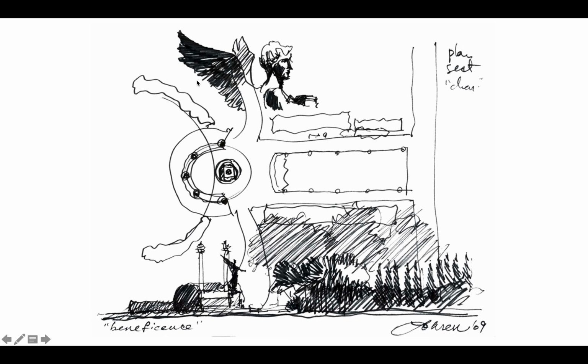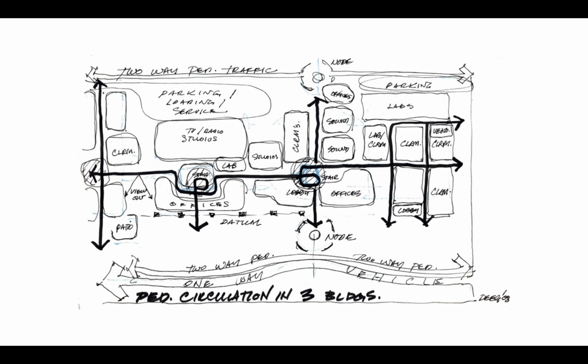And then I worked in a tiny thumbnail character sketch with some heavy shade and shadow because Beneficence is made of bronze, directly emerging from the plan. So again, character sketch, plan, and site section all combined together on a single page. These drawings can become very rich and very meaningful for us as drawings line up together and start to represent mass and void in interesting ways on a page.